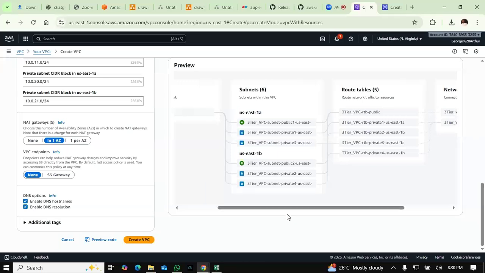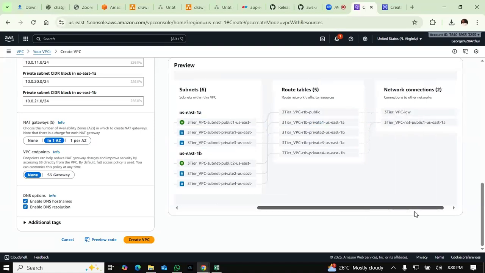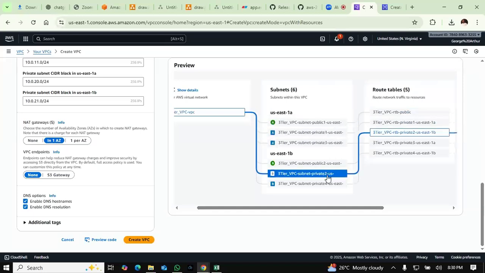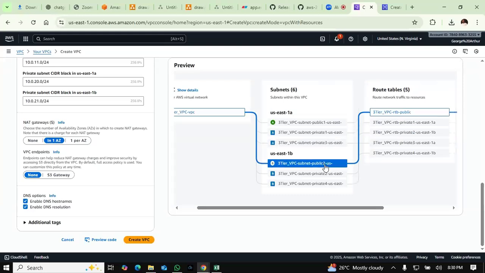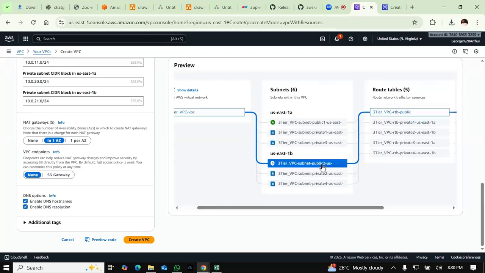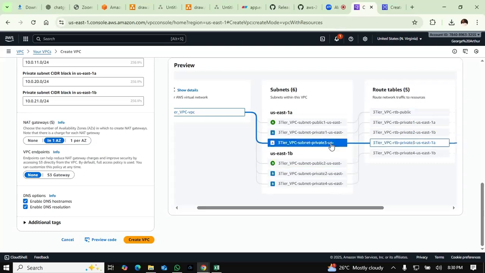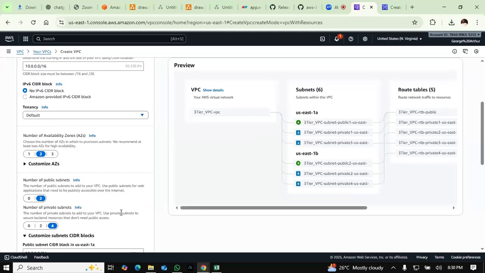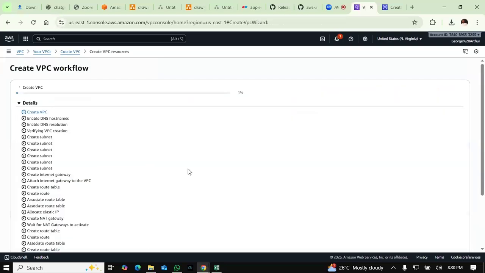Okay. So here, because of time, I will not be able to edit all this kind of stuff, right? Time is fast spent. But I know that probably there is public one, private two, public two. Okay, 1 and 2. So the private is going to be 1 to 4, right? So what I'm going to do is I'm going to use my app layer for private 1 and 2, and I'm going to use my database for 3 and 4. Okay. So just take note. All right. So I'm done. Let me create my VPC.